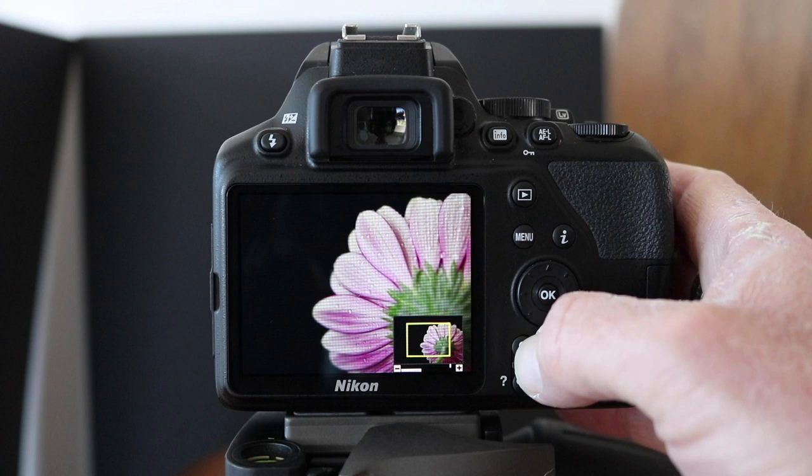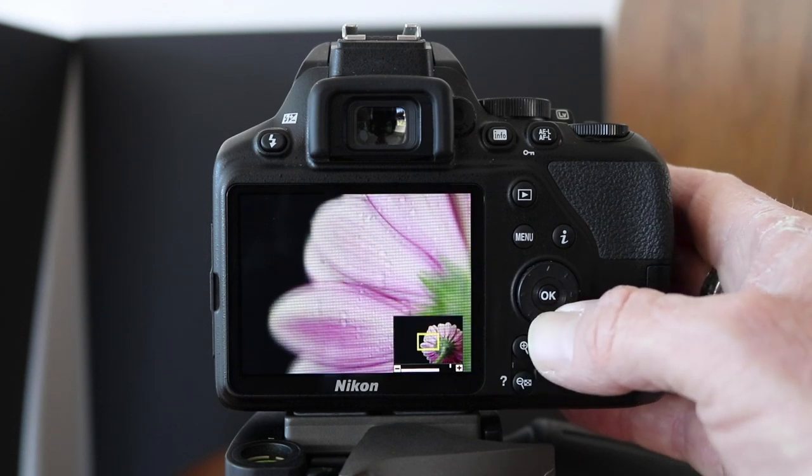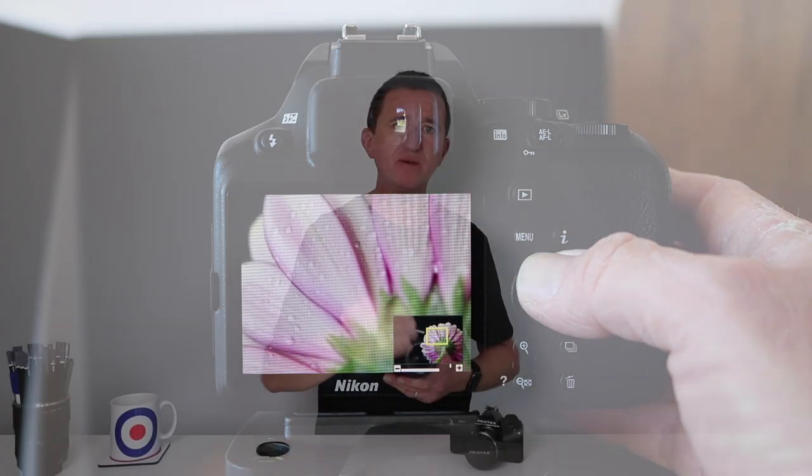As you can see, manual focus is actually pretty easy and can often be used as a solution to a problem. If your camera is struggling to focus, manual focus is a really good option. Recently I was doing some macro photography — photos of flowers — and autofocus was just missing it, focusing on the wrong part of the flower. I simply switched to manual focus and then moved the camera back and forth, which moves the focal plane. If you do macro photography and struggle to get sharp results, I recommend trying manual focus.